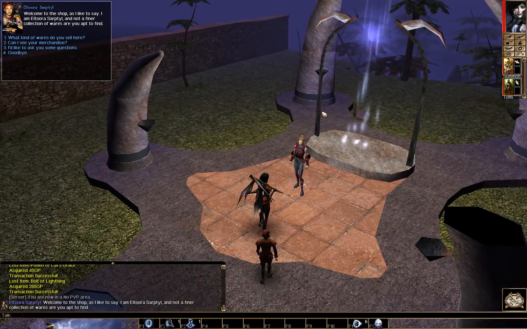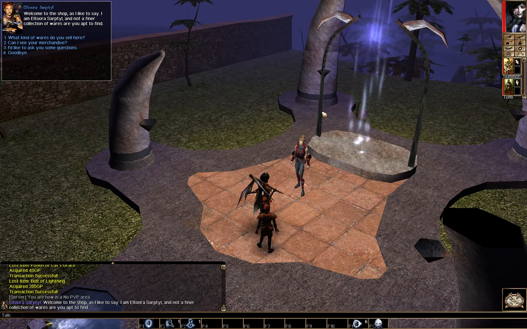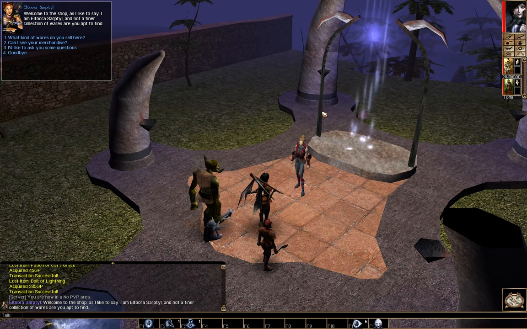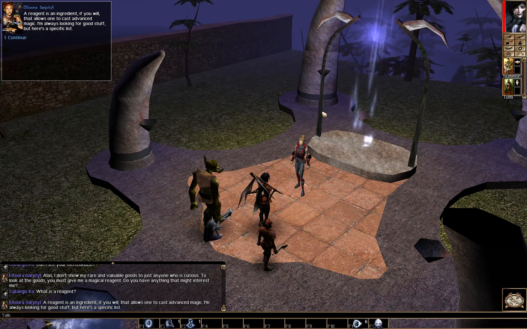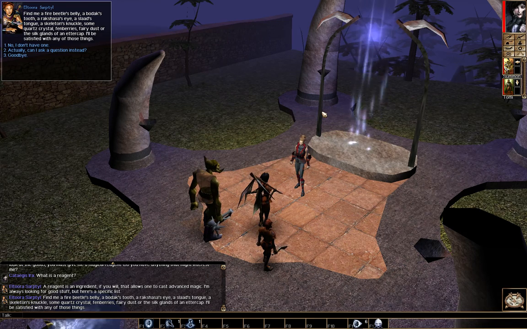Welcome to the shop, as I like to say. I am Eltura Subtil, and a finer collection of wares you are not apt to find. Alright, can I see your merchandise? Alas, I don't show my rare and valuable goods to just anyone who is curious. To get a look at the goods, you must give me a magical reagent. Do you have anything that might interest me? Alright, what kind of reagents are you looking for? Fire beetle's belly, a bodoc's tooth, a rakshasa's eye, a slide's tongue, a skeleton's knuckles, some quartz crystal, finberries, fairy dust, or silk glands of an ettercap.